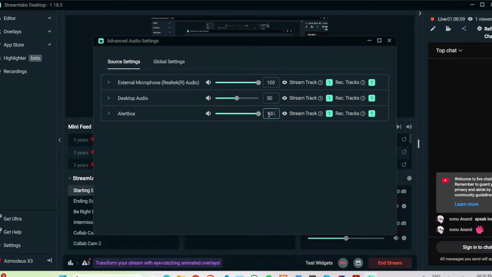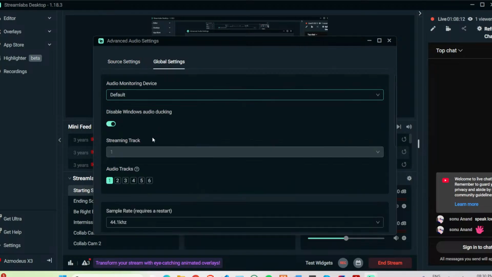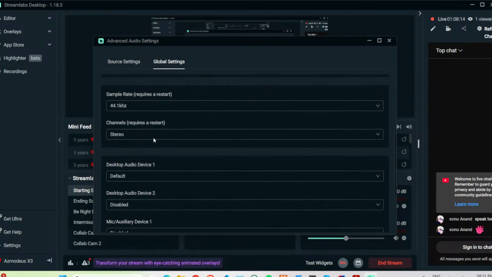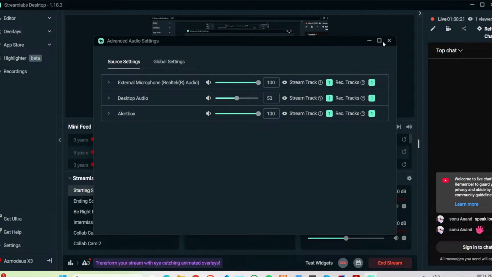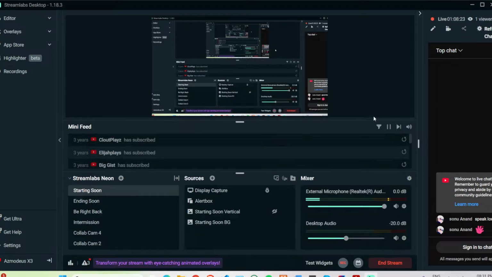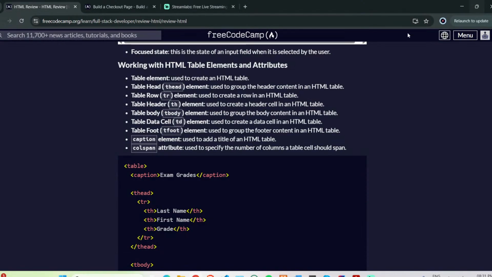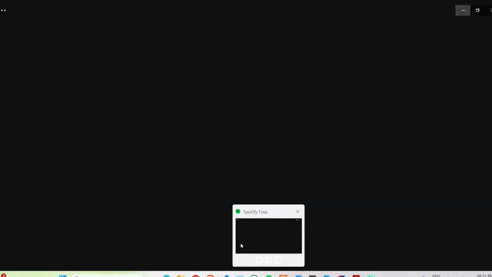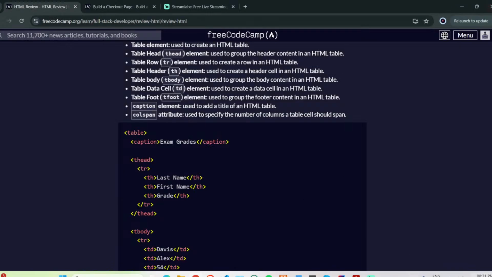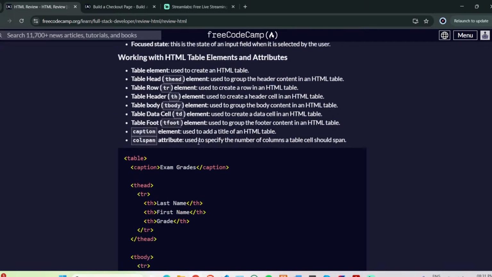No, we can't increase this. Yeah, this is the sound output here. Okay, let's hop on to, where did my mouse go? Okay.